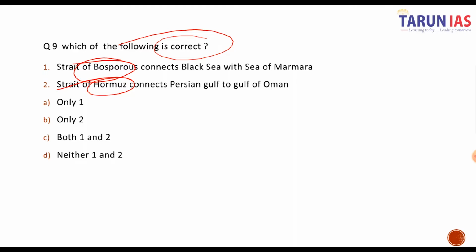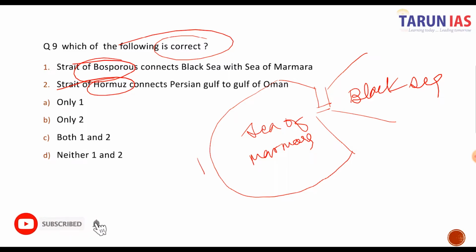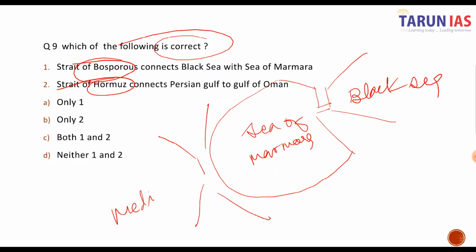See, the Strait of Bosphorus and the Strait of Dardanelles, they are known as the Turkish Strait. They are two strait system. So what happens here? We have this is Black Sea. Now, strait is basically a portion where two bodies meet, right? It's a small passage. So this is the strait and this is the land. This is Black Sea. This is Sea of Marmara. Now again, there will be one strait and this is land. And here, it is the Mediterranean Sea.